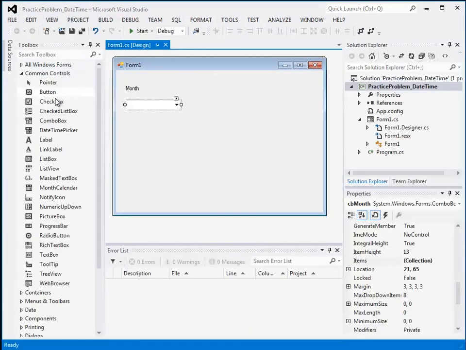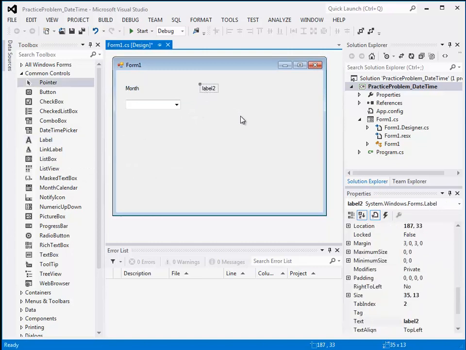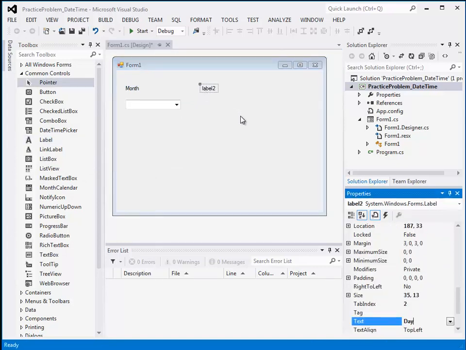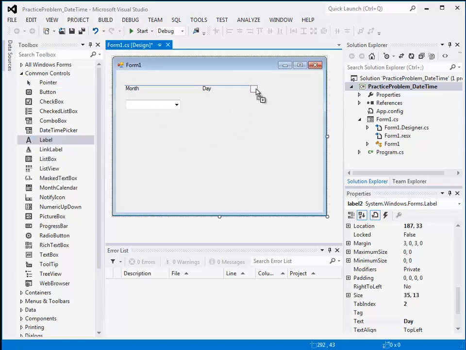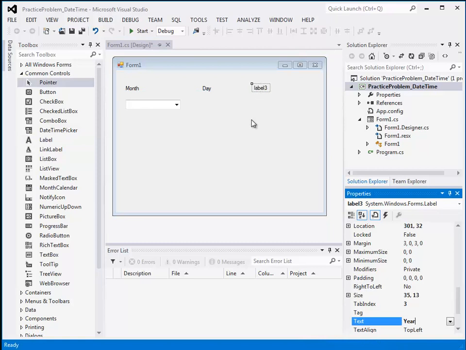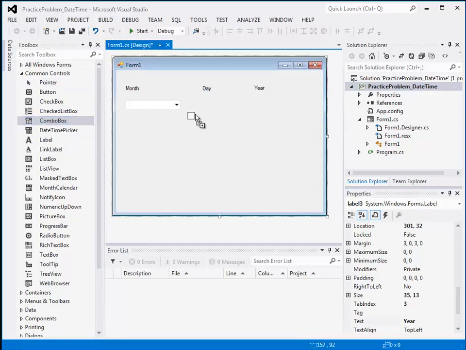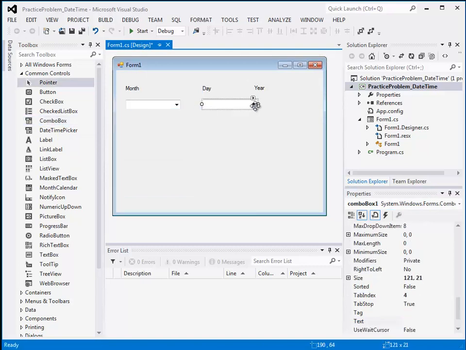I'm going to do similar things. I'm going to create a label for the day of the week, and the year, and put combo boxes for both of those values.